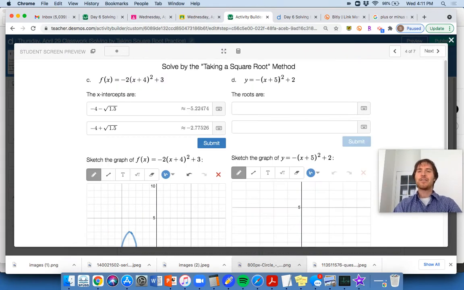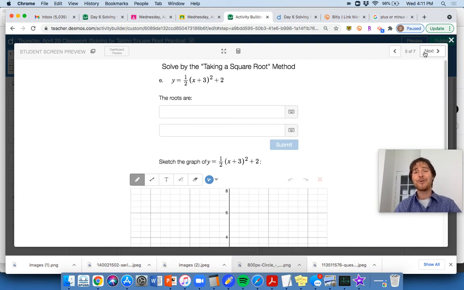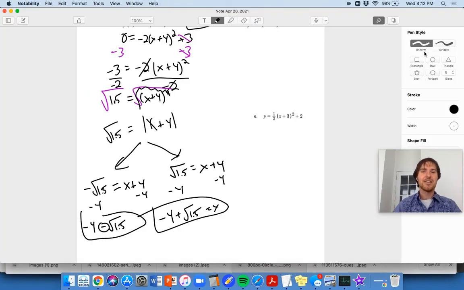I think you got the swing of this thing here. I'll let you do D all by yourself, okay? Even if you're watching the video, you should be able to know D all by yourself now, okay? But message me if you have any questions. Part E is a good one, though. I want to do Part E because I know I'll get questions about it. What do I do in this one here? It gets a slide all to itself. So check it out. What am I going to do about Part E?